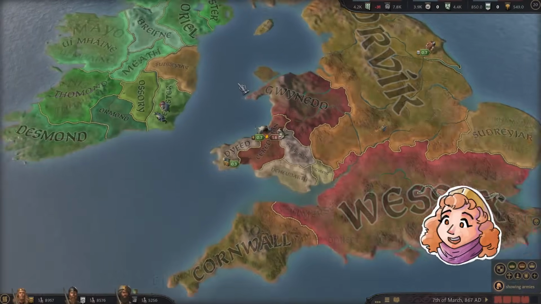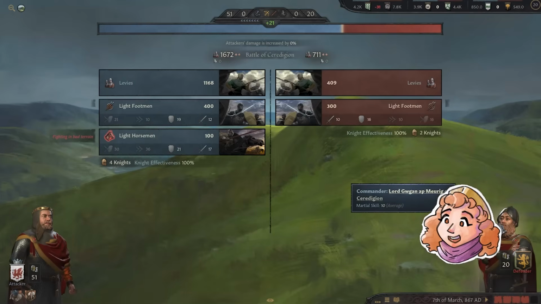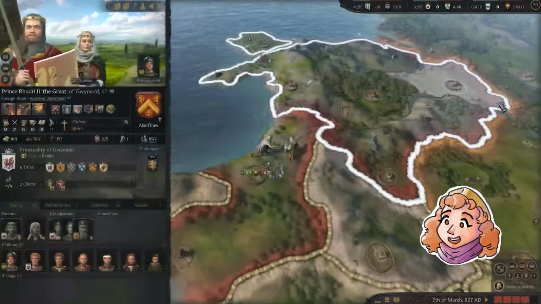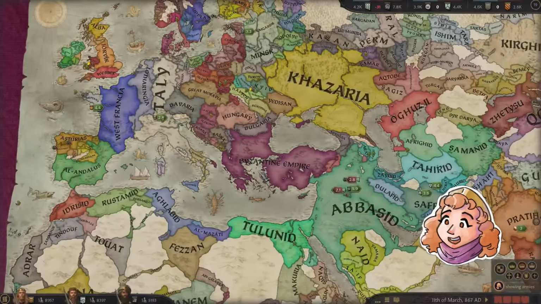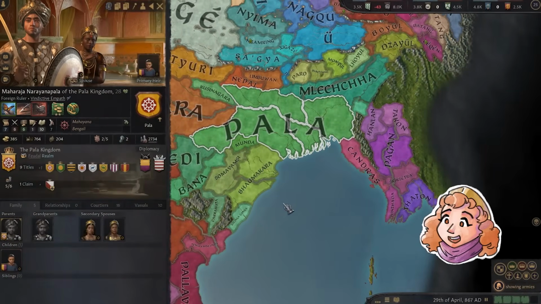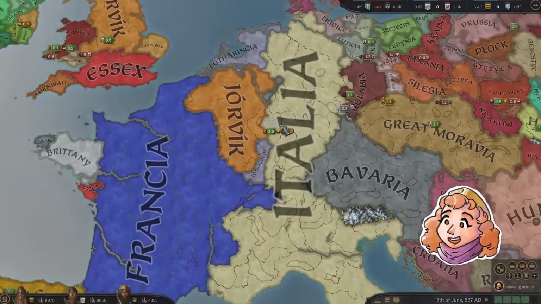Ooh, and it even points out when there's battles on screen too. Like, look at this one. This one is between Gwynedd and Ceredigion. I guess two Welsh boys are fighting. That's cool. Neat. Yeah, isn't this awesome? I think Omega Paula just formed. That's cool. All right, now we have Jorvik owning this awkward-ass square over here.